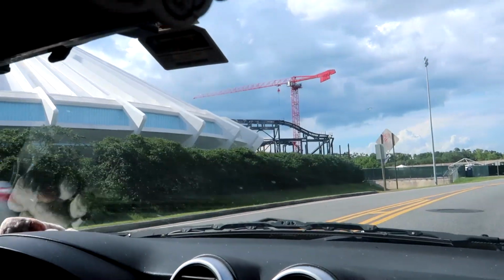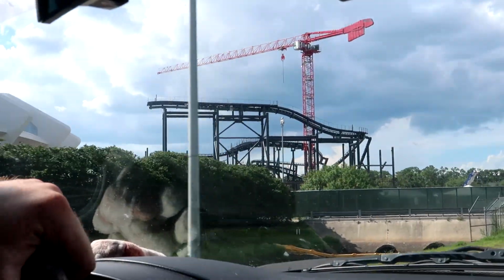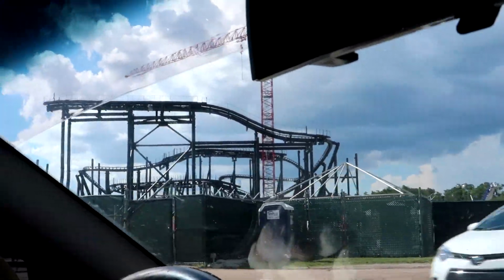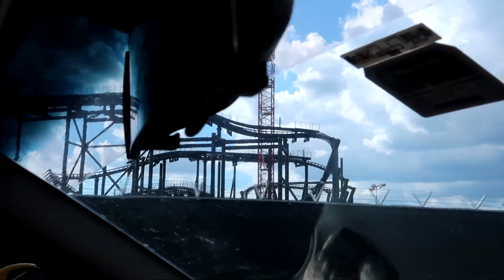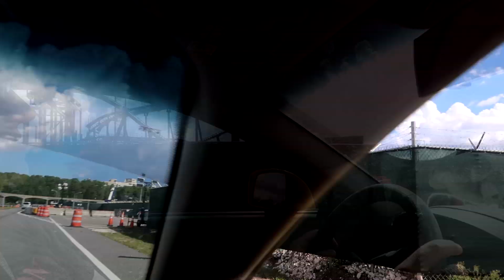There's the Tron coaster. There she be. Still working on it now. The crane wasn't up a couple days ago when I was here, but yep, you can see a lot of the Tron coaster. You can see where they plummet you directly to your death at the moment. Just yeet you right off. It looks really good. I cannot wait. They put the walls up real high, but it's still not hidden. We're gonna double back and come by it again. Woo, we're doubling.